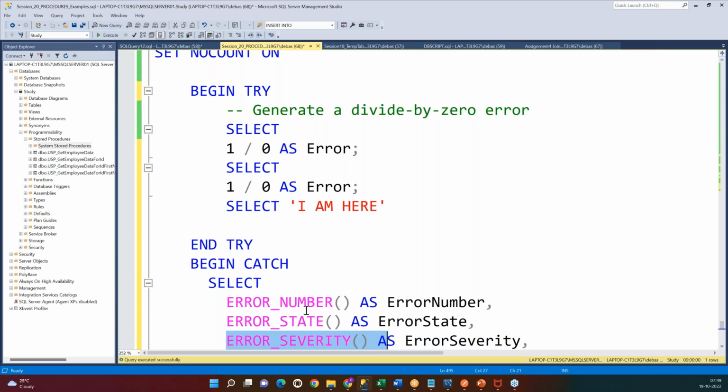Try catch helps you smoothly handle exceptions within SQL. What is an exception? A computational error is known as an exception. Clear about up to this point, students? Any questions so far? And this completes the SQL procedure.